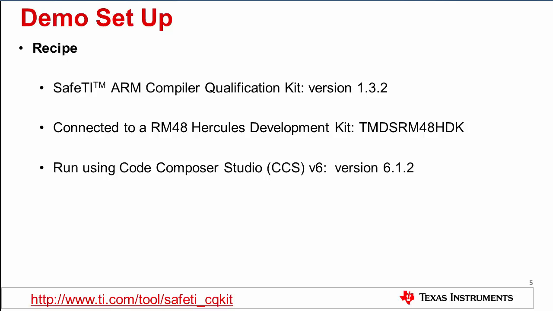For this demonstration of the test automation unit, I use the following setup. SafeTI ARM Compiler Qualification Kit version 1.3.2, along with an RM48 Hercules development kit. Additionally, the Qual Kit requires a Code Composer Studio installation. I'm using version 6.1.2. Next, I will demonstrate configuring the test automation unit.